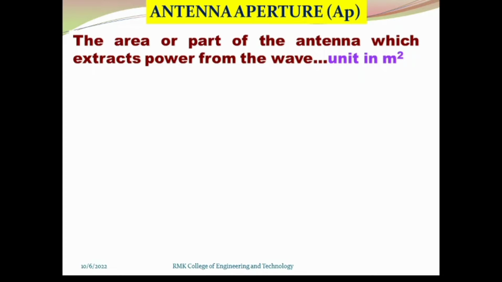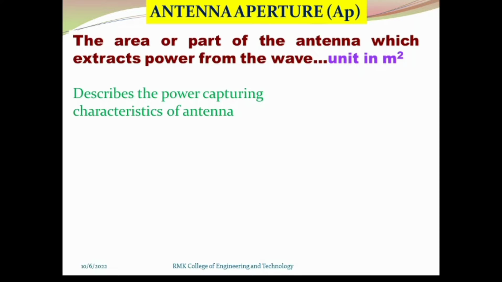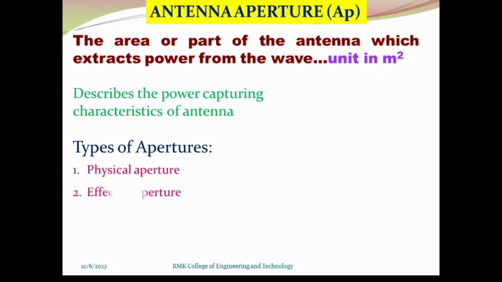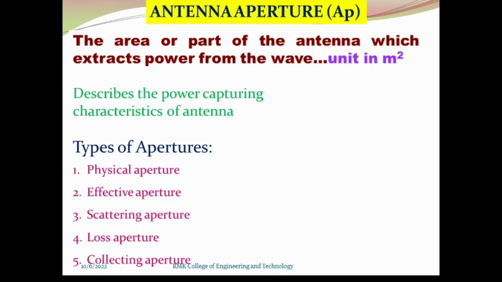This antenna aperture depends upon the size of the antenna. For linear antennas or wire antennas, the size of the antenna is very small. So power capturing will be proportional to the antenna aperture. That is a very important factor. If we take large dimension antennas whose aperture dimension is very big, we can extract the maximum power. Since we are going to extract power from an area, the unit for antenna aperture is calculated in terms of meter squared, right?